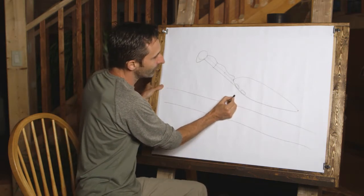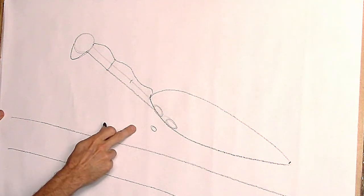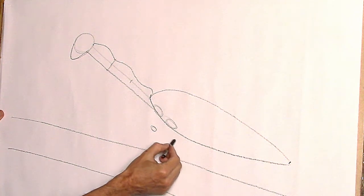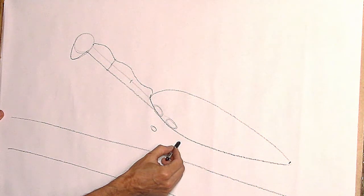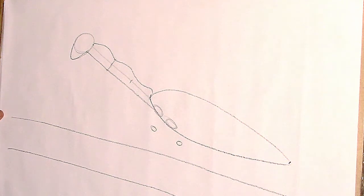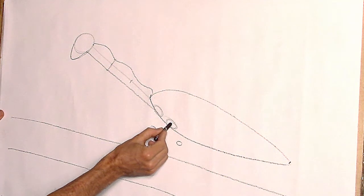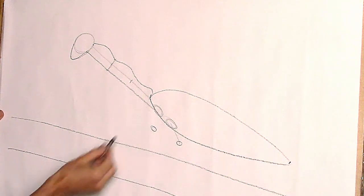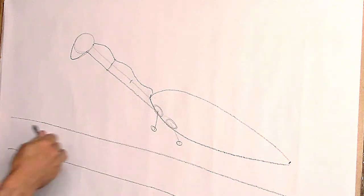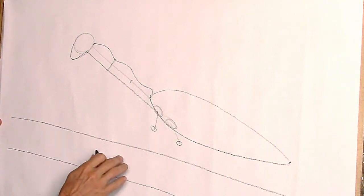I'm going to draw a little circle for where that elbow is, just below that leg's connection point. Now let's make the other little elbow, or I suppose if they're legs, you might want to call it a knee. Let's make the other knee, elbow, whatever, right here, just a little bit behind that connection point, okay? Now, let's draw a line from the middle of here to there. Connect them. This would be a bone. Again, if they had internal skeletons, they don't. They have an exoskeleton, but it helps us to pair these things together.